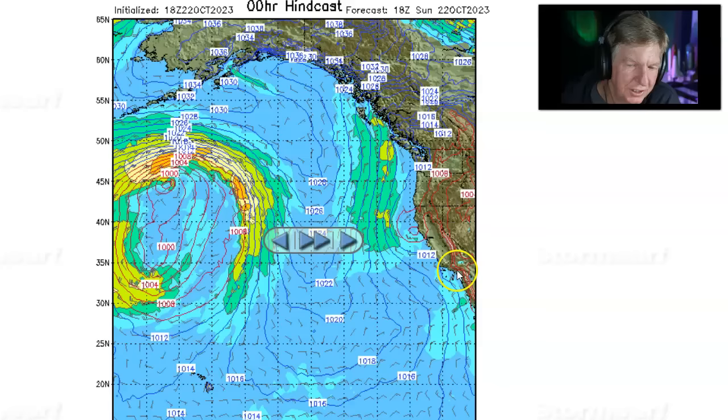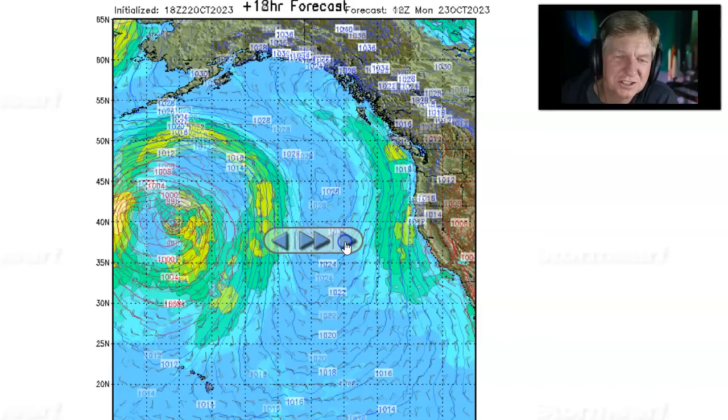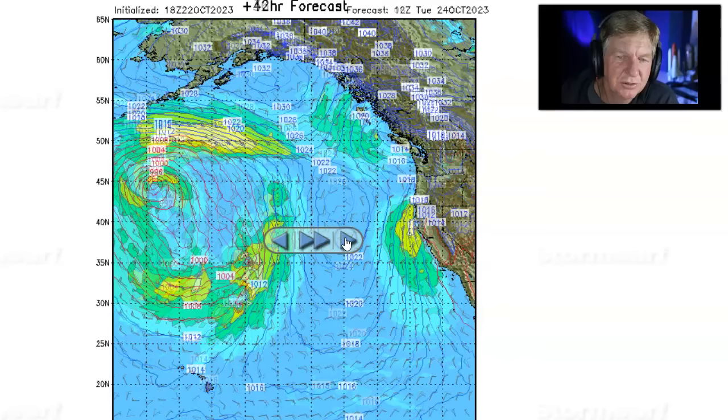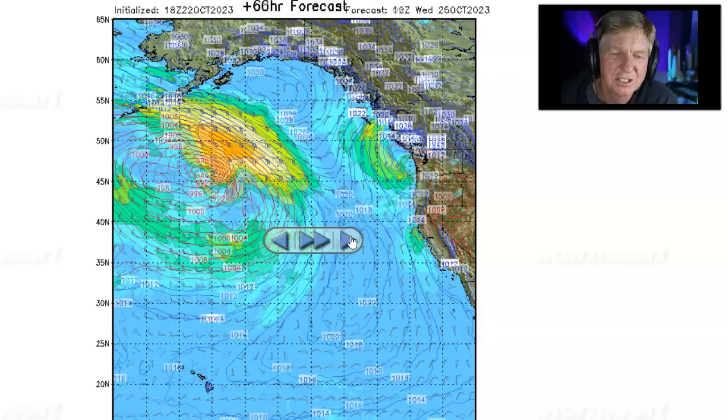Local wind forecasts for California right there, San Francisco Bay Area, Point Conception, Southern California down there. Weak little low pressure system you can see today pushing into Northern California. A south wind regime, not horrendously strong or anything, but still kind of bumpy and warbly along the North California coast. But as we get into Monday, you can see high pressure building in, the typical pressure gradient clearing high pressure. Northwest winds start building at 20 to 25 knots, mainly off the coast of California, but still probably pretty windy near shore. South wind regime for the Hawaiian Islands. So we get into Tuesday, same deal for California. Northwest winds in control and some sort of southwest wind pattern for the Hawaiian Islands with low pressure in close proximity to the islands.